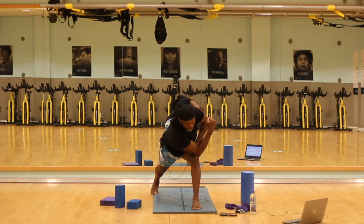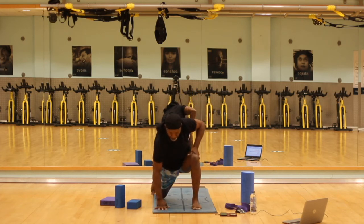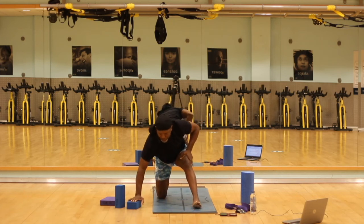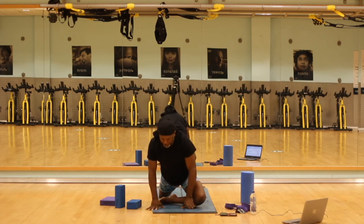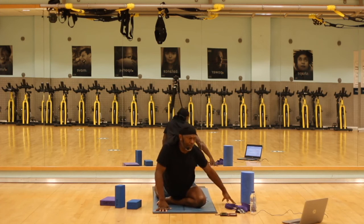Exhale, release. Bring your hands to the floor and place your right knee down. Twisting pigeon towards your left thigh. So your left foot comes towards the right edge of the mat. Your left hand moves towards your left hip and then reach that hand away from the hip.